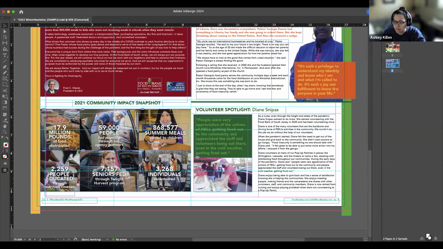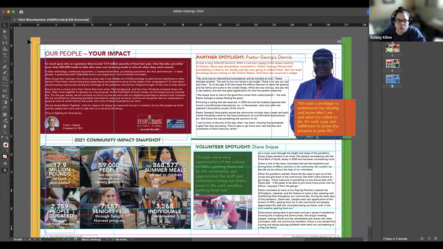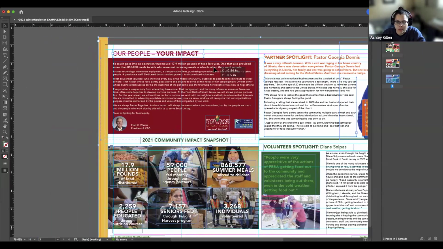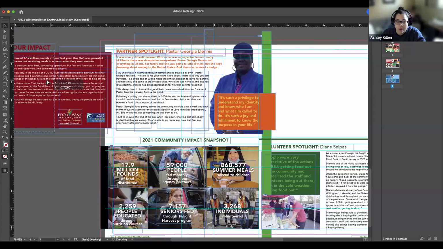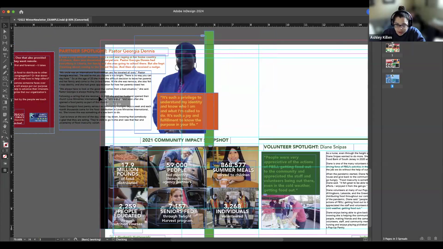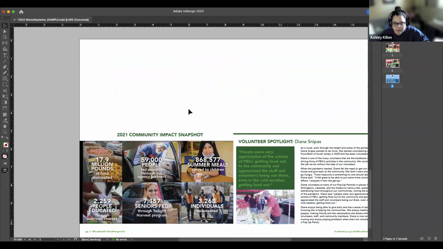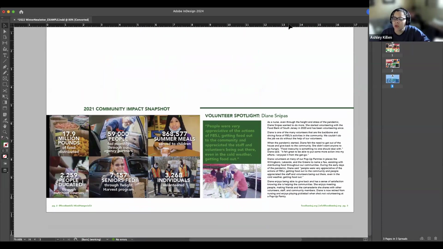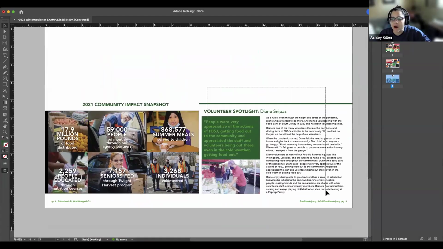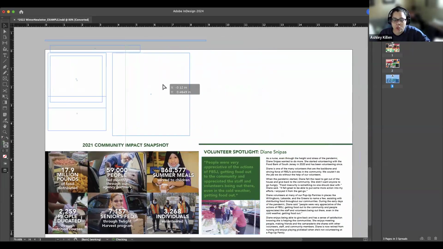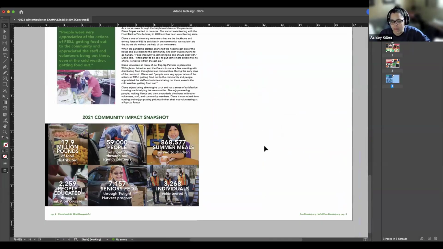So with that in mind, you could definitely take the feature story that you created, and then also your infographic, and you can lay them out in a way that works with each other, because that's what the assignment is going to entail.